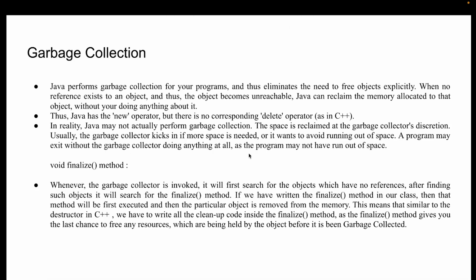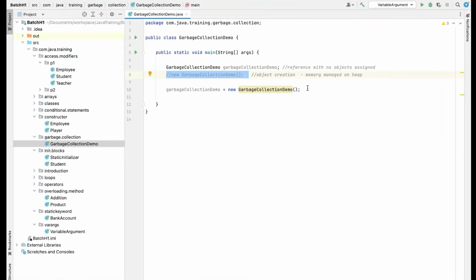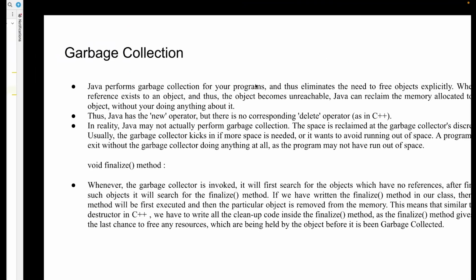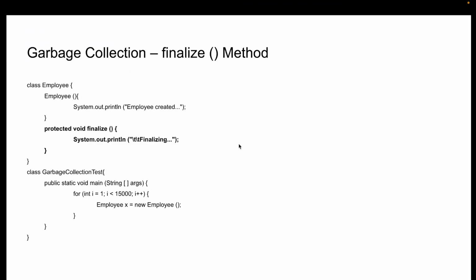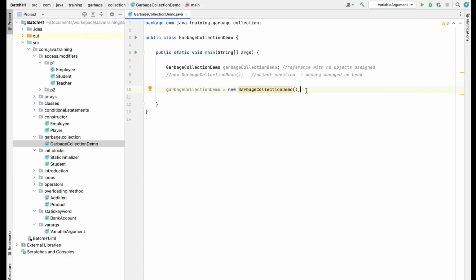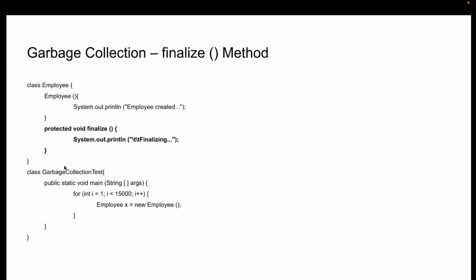So in Java, we have something called the finalize method. The finalize method does one thing. When we go and create some projects, we'll see we need to create database connections.